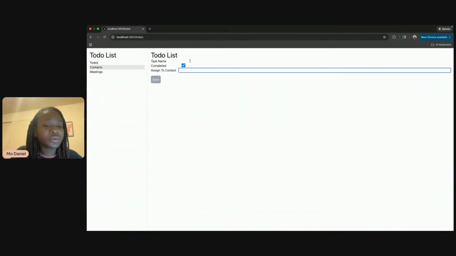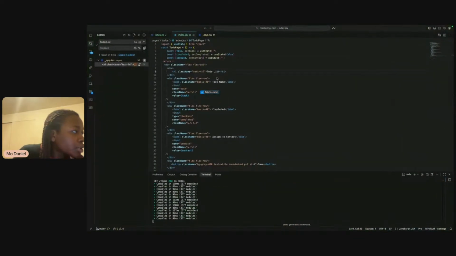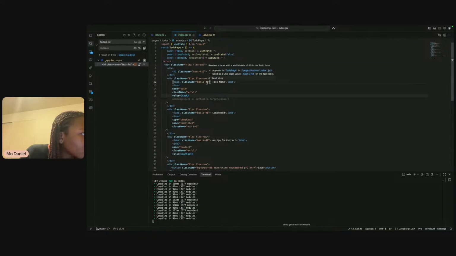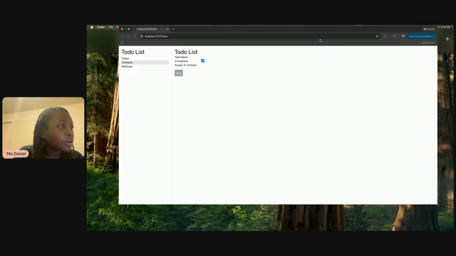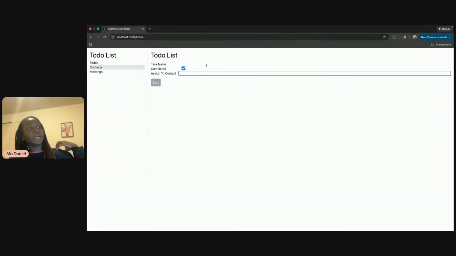Okay, awesome. I want to add padding. Okay, we added padding and everything.